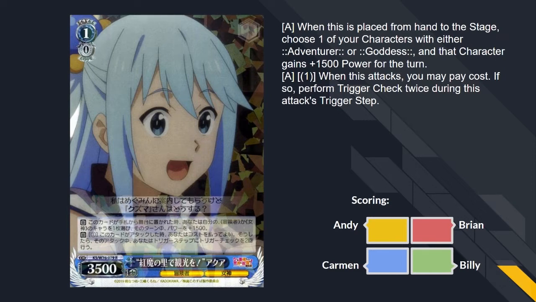Sorry. I guess I'll pick this up then. We got this Aqua, which is placed from hand to stage. Choose one of your adventurer or goddess characters, gains 1500 power for the turn. So on play, gives something 1500. Could be herself. Then it has Twin Drive.